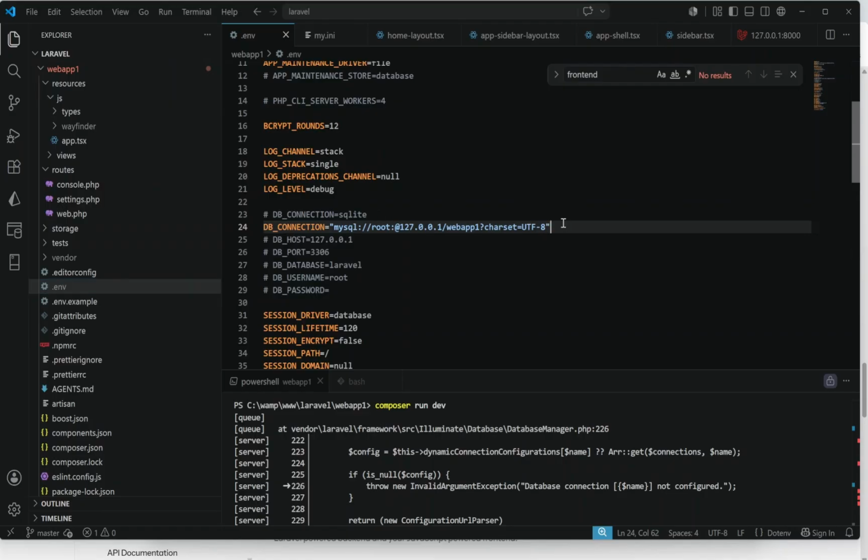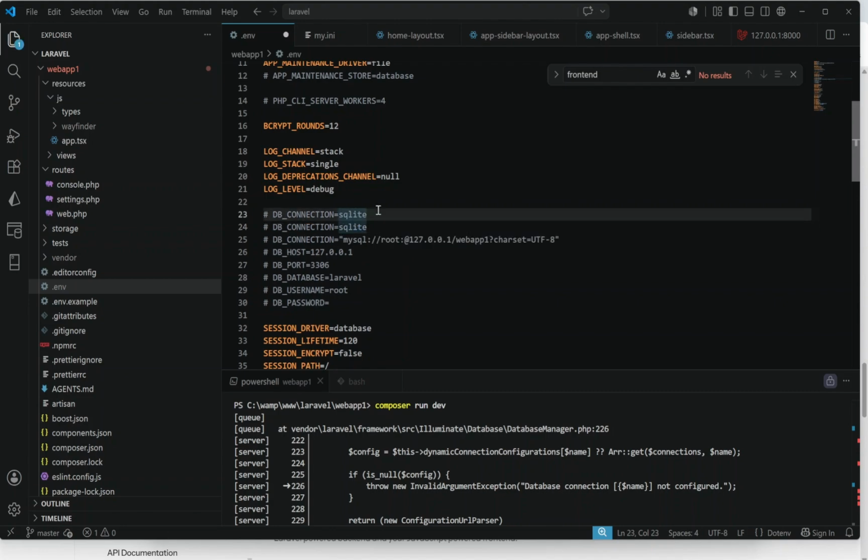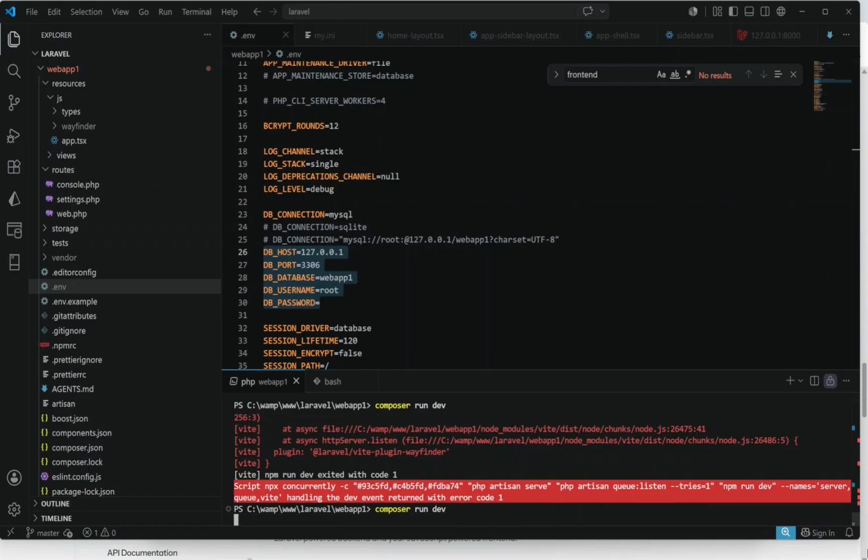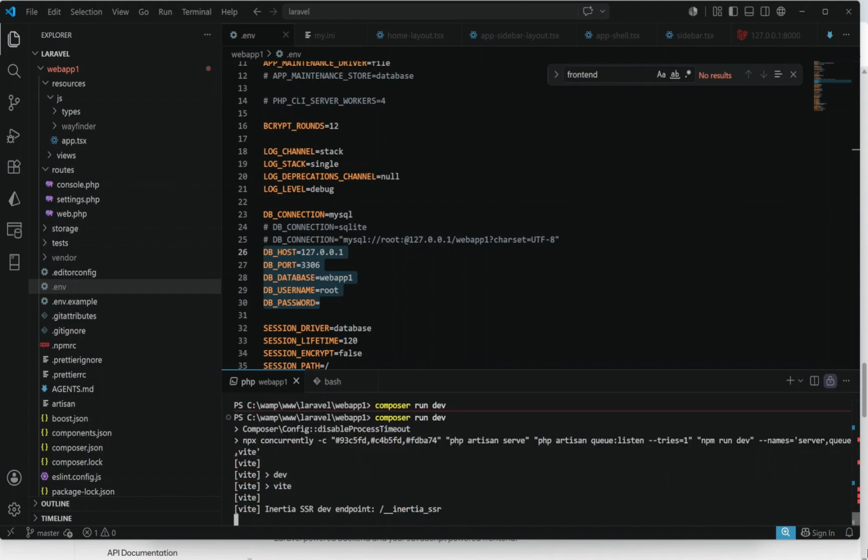Maybe if I just do it differently, like I put instead of SQLite, I put MySQL, and then I'll put web app one, and then I will uncomment these out and try this again. Let's see what happens.